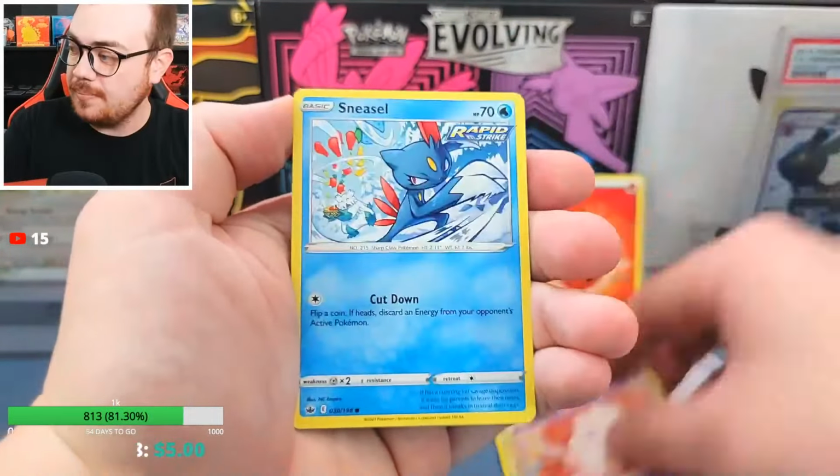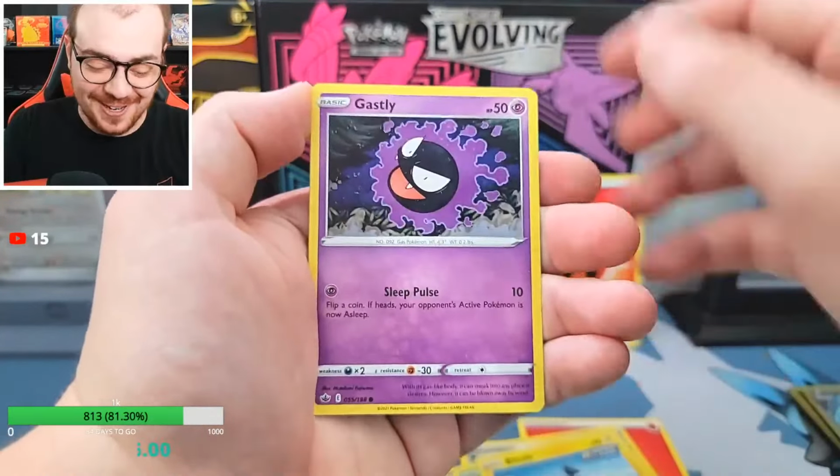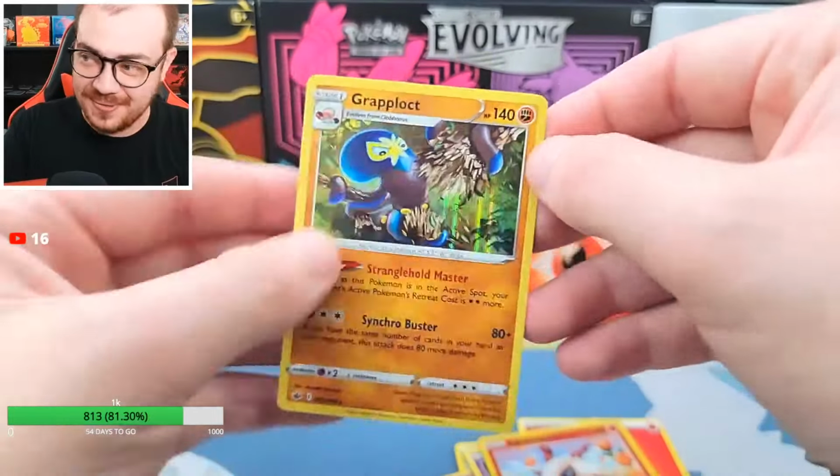It's going back up in price. This box is screaming, open up more boxes. Yeah, we have Grapple Locked Holo.